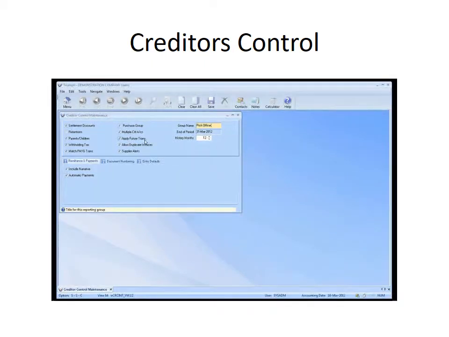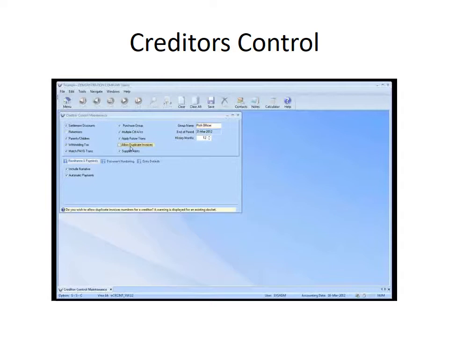Applying future transactions is pretty much always turned on at this stage, but what it allows you to do is, if you want to do automatic payment runs or transactions into the future past your month end, you do need to have this on so you can actually marry up a payment against and allocate it to an invoice.